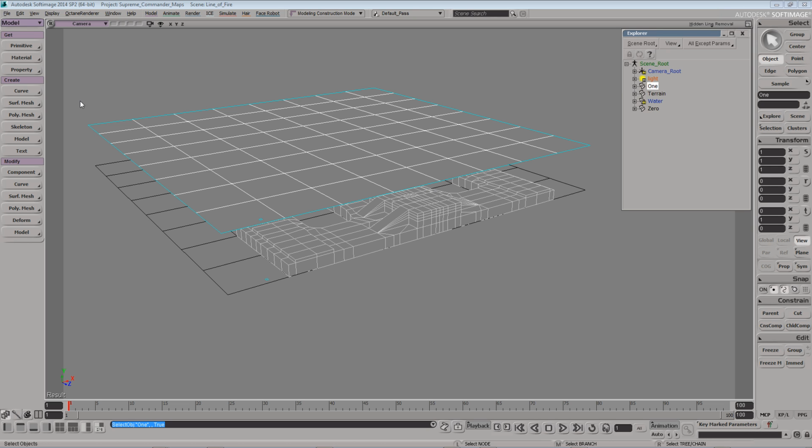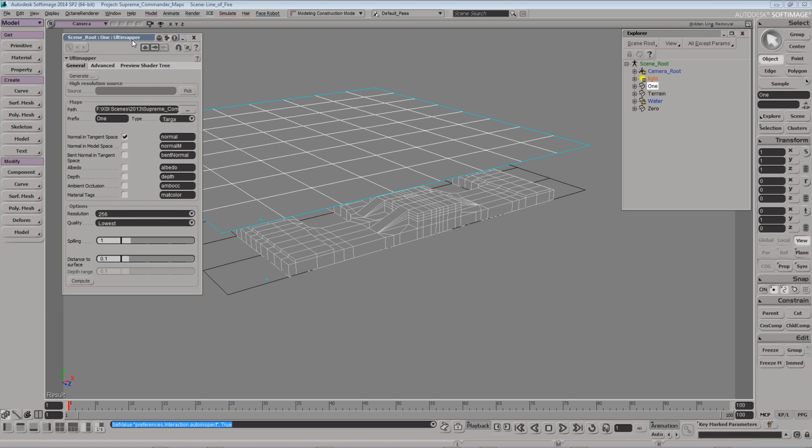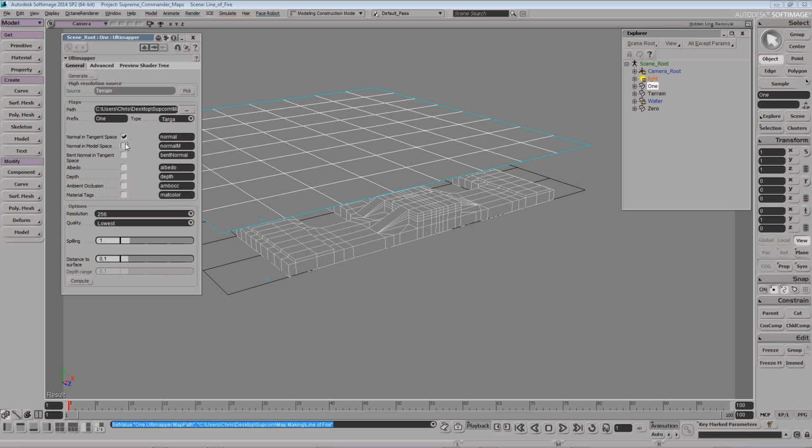Next step is to give this the Ultimapper property. Ultimapper. And here I pick the high resolution source, so that's our terrain mesh. Terrain. Next is I set the path where I want to save the map. Next is the prefix, so it should be called Heightmap. The image file format should be TIFF 16-bit. That's important, 16-bit, not 8-bit.